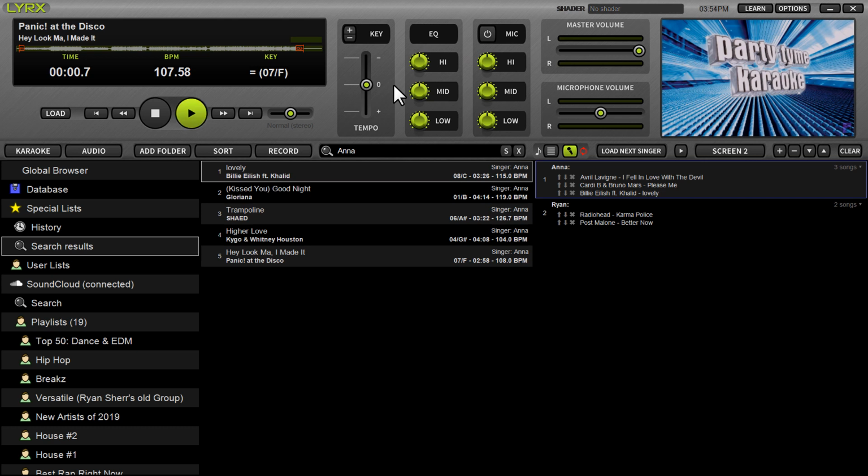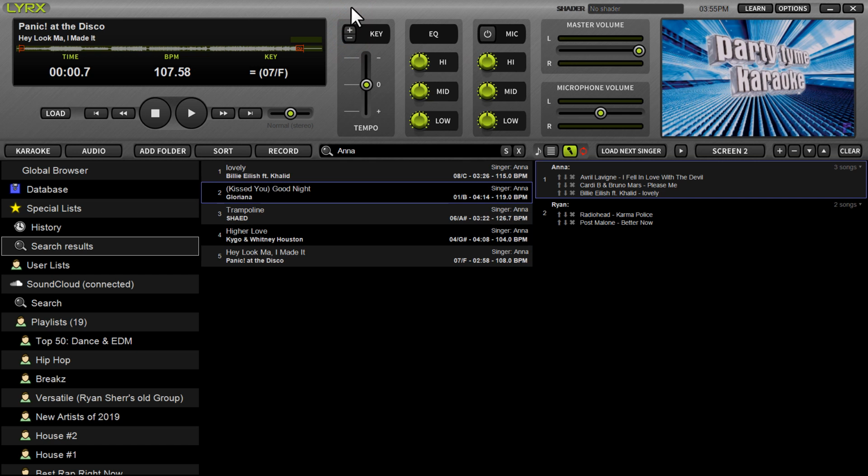You also have some under-the-hood tweaks to the key stepping algorithm in the engine. The key stepping is more accurate, more precise than it has been in prior iterations. That also coincides with the key detection algorithm, which is a little more accurate as well. Our software, LYRX and DEX 3, will automatically calculate your key and display it in both the musical key as well as the Camelot scale key, separated by a forward slash within the tag of the track. So you still have that. And of course, when you adjust key, you'll see it change the actual key of the song, in addition to how many steps you've taken, which is a nice function of LYRX.